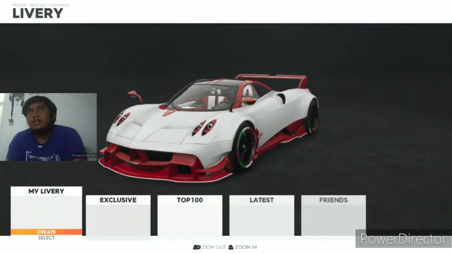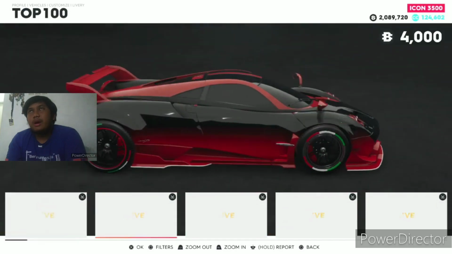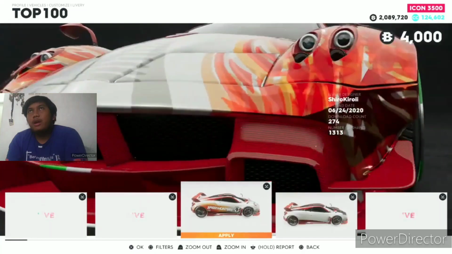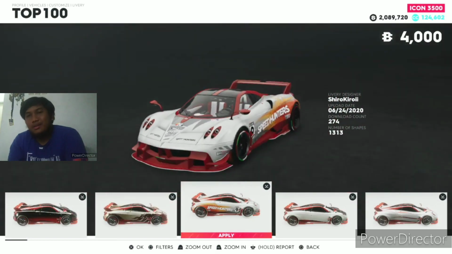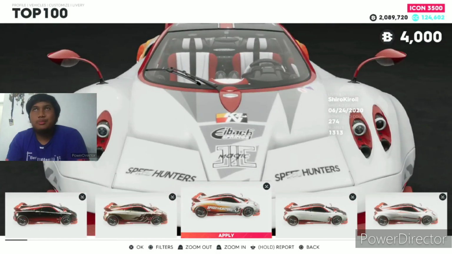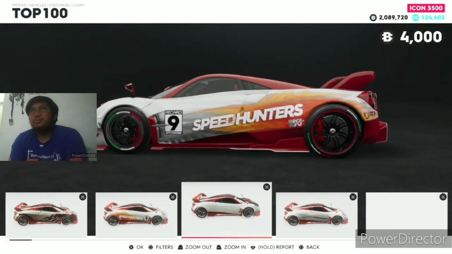And livery. There you go, the top 10 livery. So we have all black with a faded red. Now I love when you have this one, you get the red carbon fiber. That is just cool. The Vine edition has the white carbon fiber, which is also pretty cool. It is Speed Hunter, things like the Need for Speed Shift.